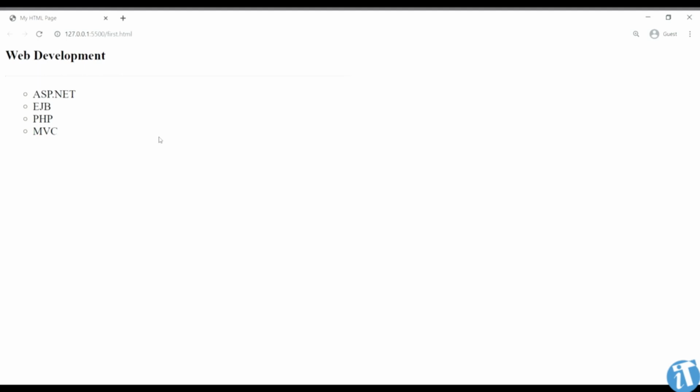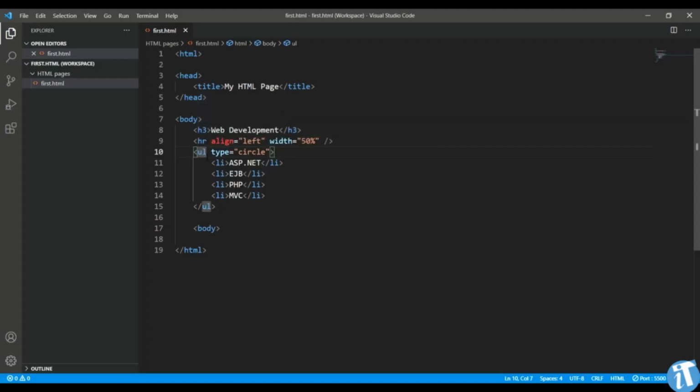Alright, so similarly you can get the concept of ordered list also, which is nothing but OL, that is ordered list, and the type. I'll not use the type in the first example, so let me start working with the OL. Now when I work with the ordered list, obviously there will be some kind of numbering.